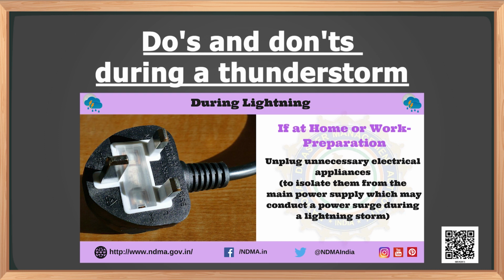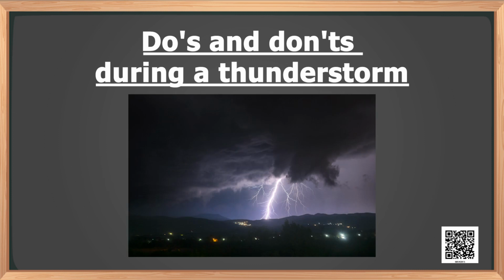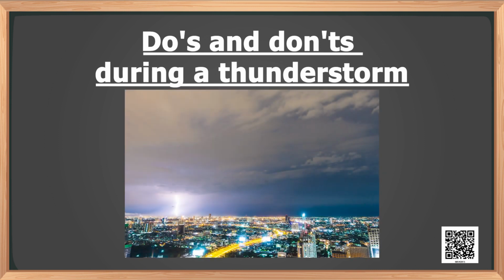But now children, how do we protect our household electrical appliances when there is a lightning or a thunderstorm? This lightning or a thunderstorm is associated with a large amount of heat and light energy. So, if it falls on our buildings, then there is a great destruction caused by this lightning. So, what is the way to protect our property from this lightning and thunder?